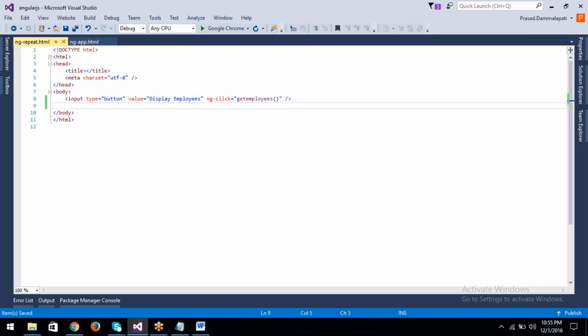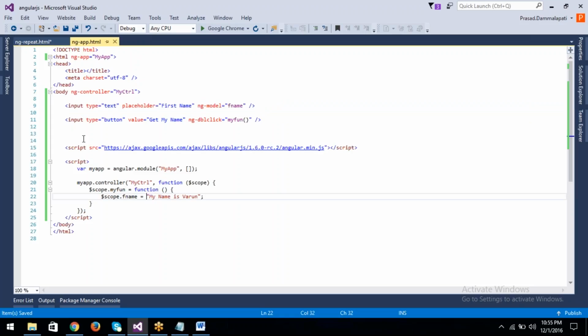So I want to display, just for example, four employees' information. Okay, and copy this one.